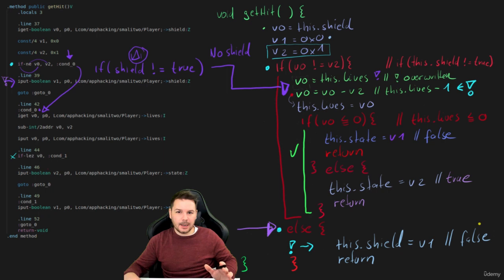Now it's getting a little bit more confusing, but think of what I have recommended. In this case, our player has no shield. If the player has no shield and gets hit, it loses a life. Now we want to change it so that our player has a shield, and if we get hit, we do not lose a life.